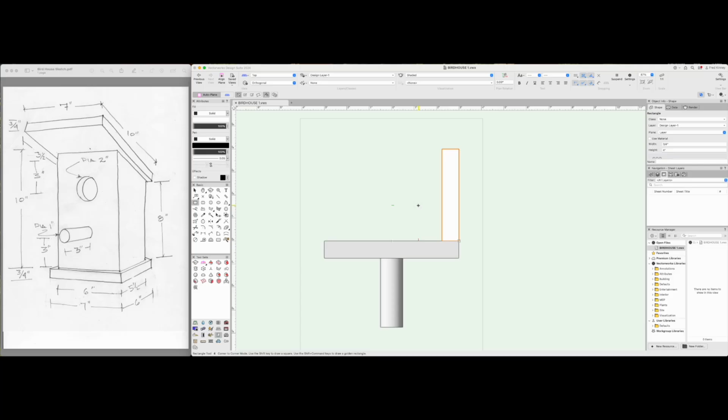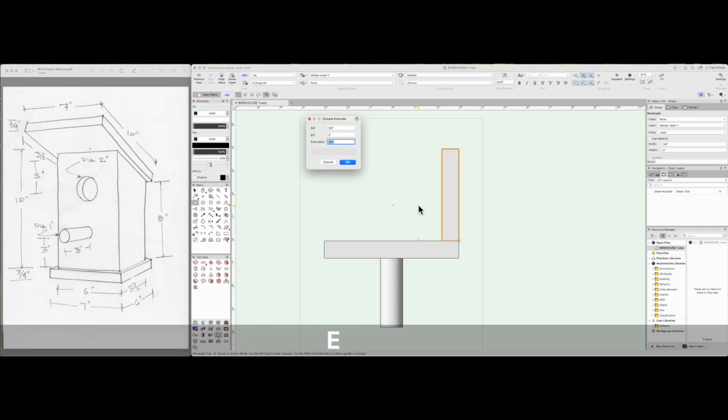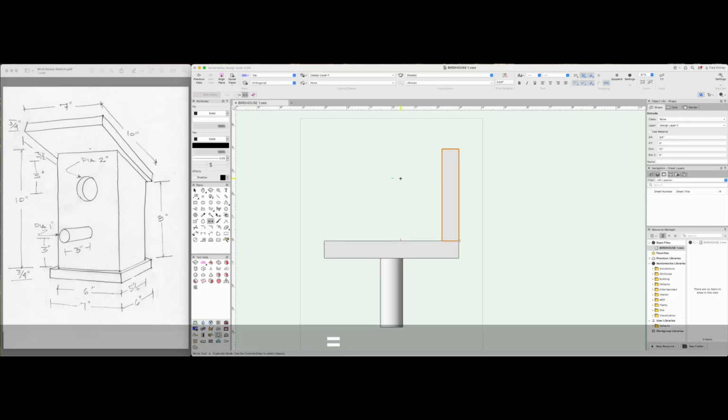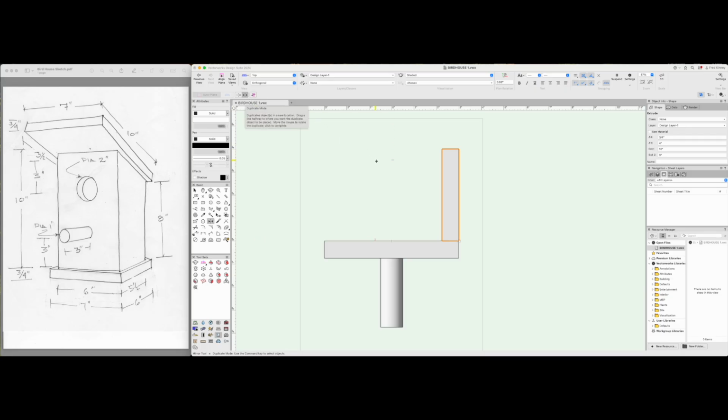Our next step would be Command E, extrude it. We want the height to be 10 inches to match everything else. Hit OK. Now here's another really powerful tool that we actually did use once before. The mirror tool, which is the equals sign. You want it on this feature, which is duplicate.